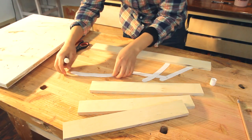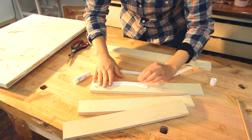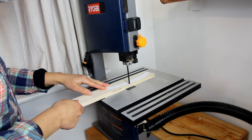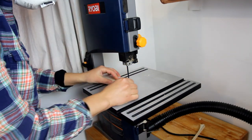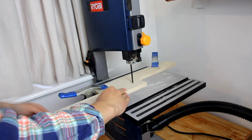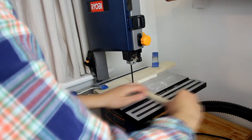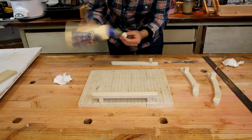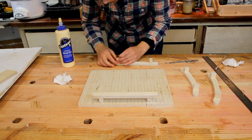For the handles, I designed smooth curves, which I made into a template available for free on the blog. I followed this to cut four pieces out on the bandsaw. I also cut one long strip, three quarters of an inch wide, and out of that I cut three-quarter-inch little pieces — eight all in total. I sanded everything down and then secured it all to the tray with glue and nails.